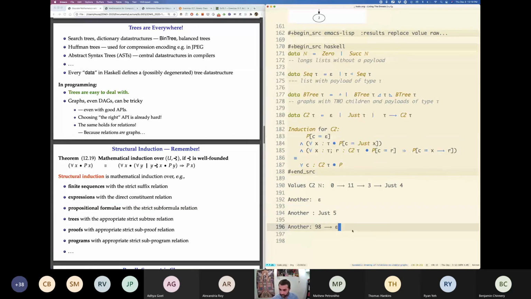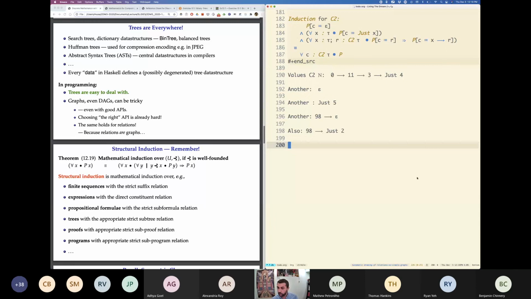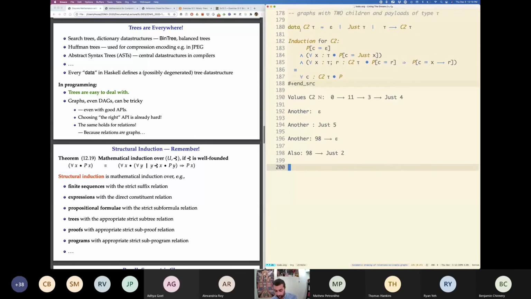Yeah. Look right here, this is a value, 3 to just 4. So also 98 to just 2. These are all values of this new type. Good job, good questions.